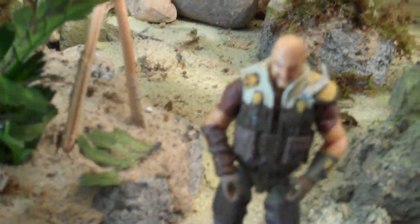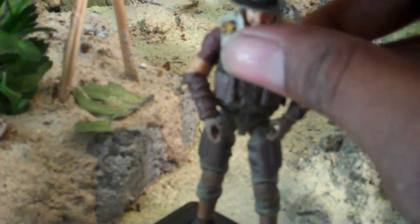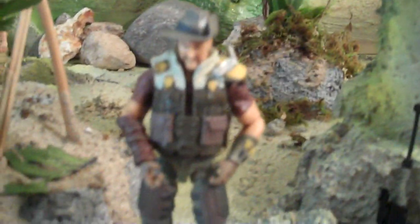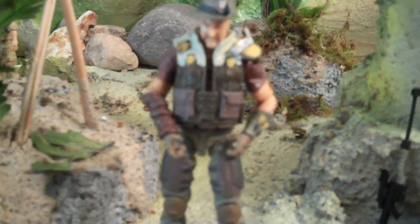I know if you guys are wondering if you don't have this guy yet. The hat is removable. Now, that was one of the things that in the original run in the 80s kind of was a bummer. His hat, you know, most of the hats were stuck to these guys. So, the hat being removable, big ups to Hasbro for that. I think they're really taking the time to tighten up their action figures and make these things really stand out in terms of something that you'll hold on to for years to come and be proud of and display in your collection.